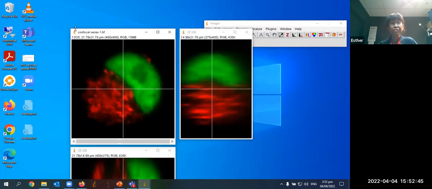The original image on the top left corner is the XY view. You're looking at the lateral image XY, like looking from the top of the sample. And on the right hand side, we have the YZ view. So you're looking sideways at the image, where the crosshair is, this one here.